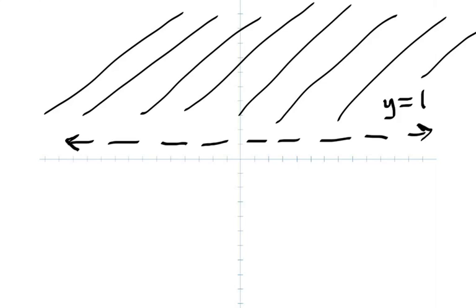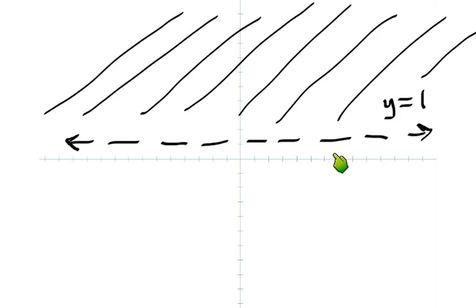The next one, it said, and remember that y equals, that's always horizontal. Okay? The way that I remember it is when it's y or x equals, it's always opposite from the axes that it goes with. So the y-axis is vertical, so I make sure to draw y equals as a horizontal line.